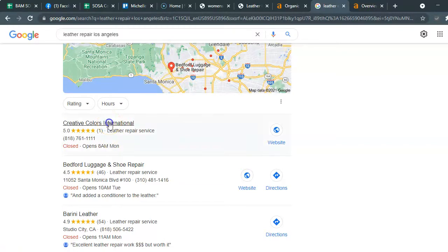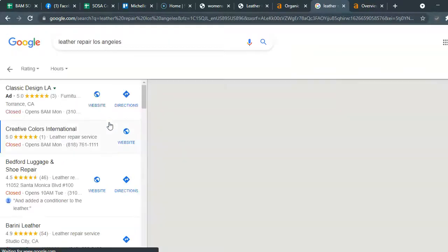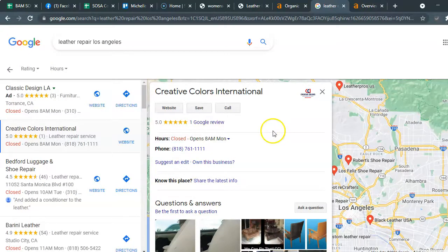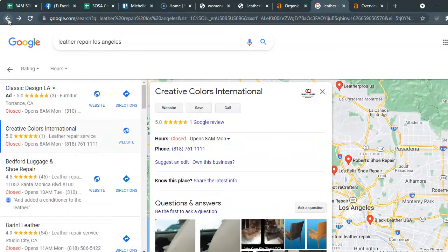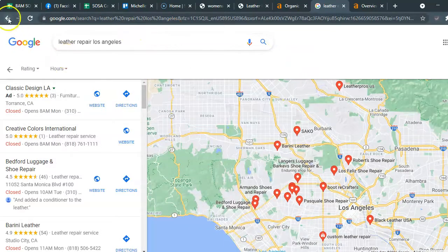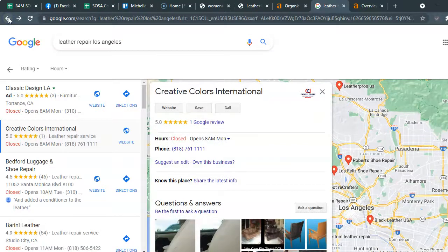If you were to click on one, of course, you go straight to the listing, which has access to reviews and the website. You can call them at the click of a button and also see where their proximity is. That's just a very convenient thing, and also something that we do. I don't know if you have a maps listing or not. It's not coming up here. If you do, it's something that can be optimized.